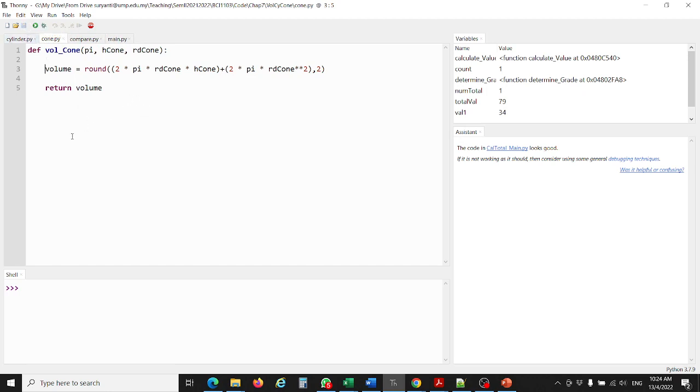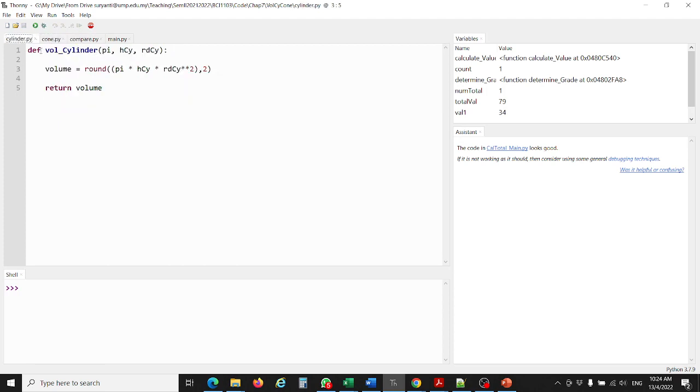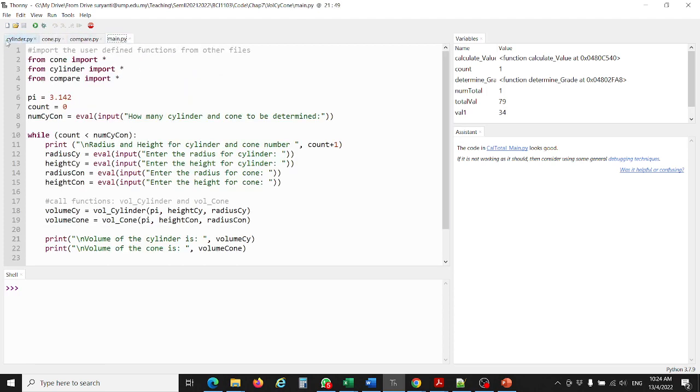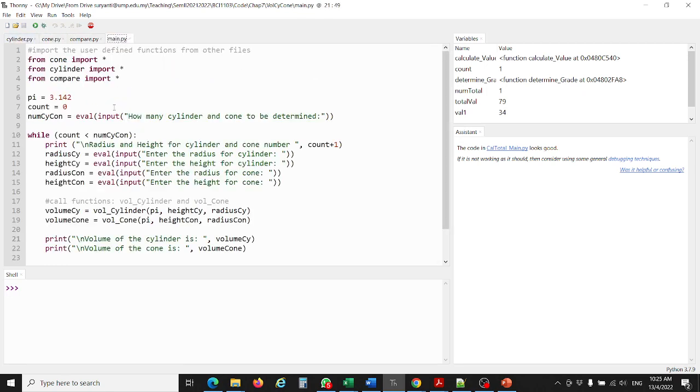Ada tak? Yang math dot apa-apa function. Ada tak? Tak ada kan? So, no need to import the math. Okay? So now we need to run it. Run in the main, bukan dalam file lain. Bukan dalam file user defined function, but in the main file.